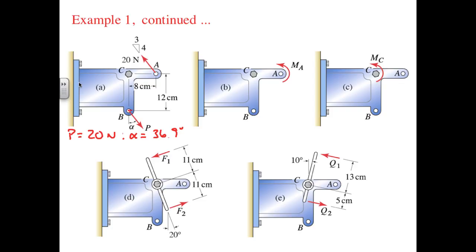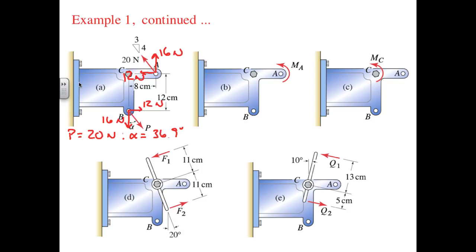So we'll decompose these forces into X components and Y components, and you'll notice that we're decomposing these tail to tail so that the lines of action of the individual components intersect the original line of action of the unresolved force. Given the 3, 4, 5 triangle, we can see that each 20 Newton force can be resolved into a 12 Newton component in X and a 16 Newton component in Y. We can also see from the right-hand rule that both component couples are exerting counterclockwise moments.